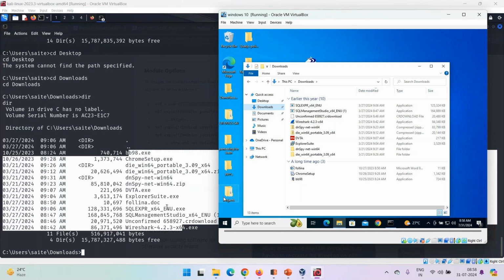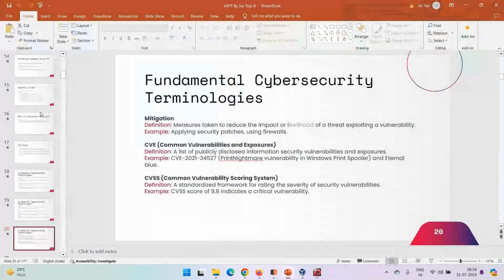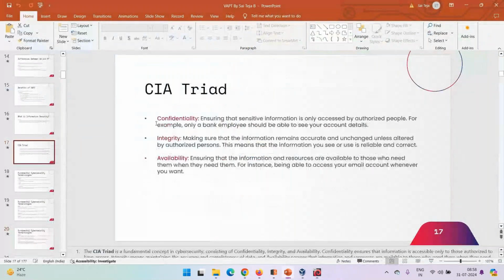Of course, in organizations, all data can be downloaded, modified, deleted. They can damage the confidentiality, integrity, and availability. So we can do a lot of things, guys.